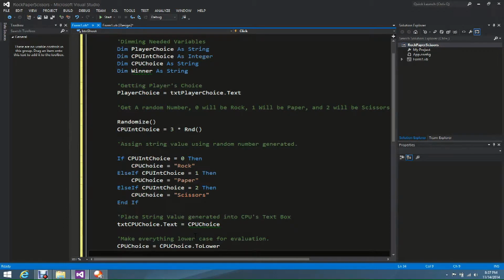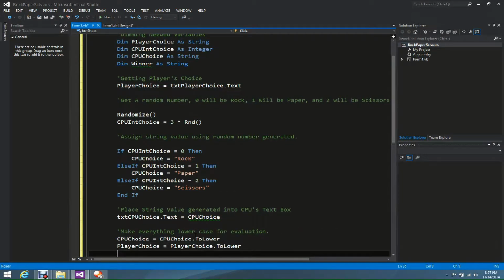This is a function of string values. Any string value you have, you can type in dot to lower, and it will automatically make everything in that string variable lowercase. We're also going to do that with player choice. So now we can guarantee no matter what the player types in as far as caps in the name that it will easily be evaluated.